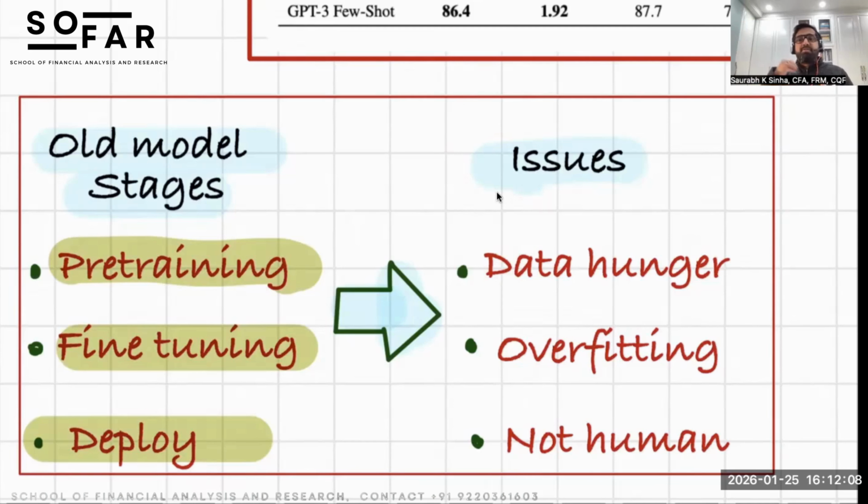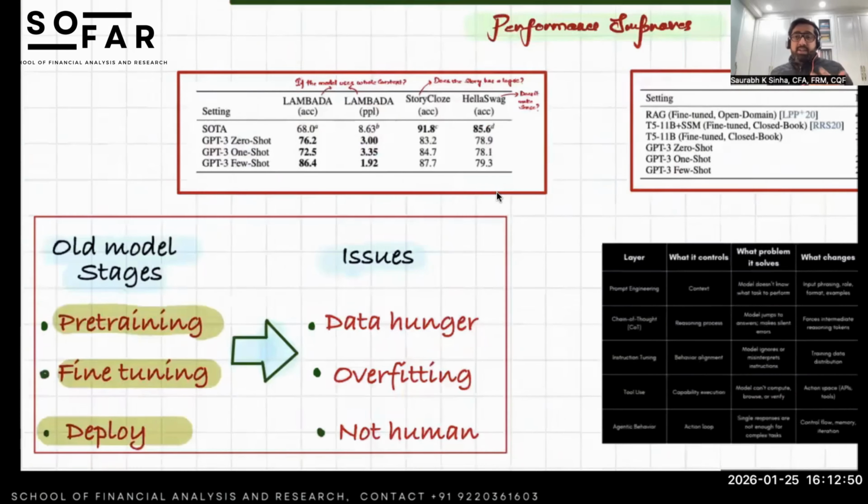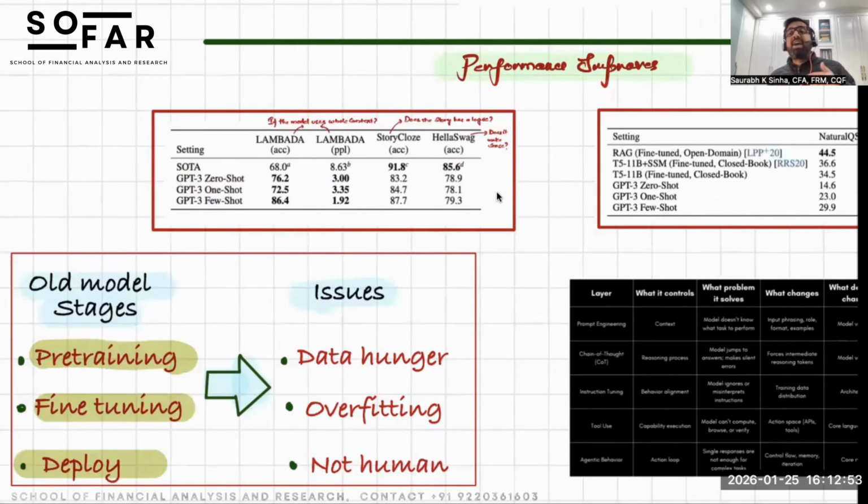The model is specialized, or the model is an overfitted model. And the problem with fine-tuning is that it's not the way we humans learn anything. A doctor does not only perform the task of being a doctor by doing MBBS, because in day-to-day activity, he has to learn how to travel, how to read a document, how to deal with technology. So we humans learn in a generalized way and also in a specialized way. We are not a model. The way our brain works is not only about specialization. It is generalization and specialization, right? So that is the issue with the pre-trained plus fine-tuned model.